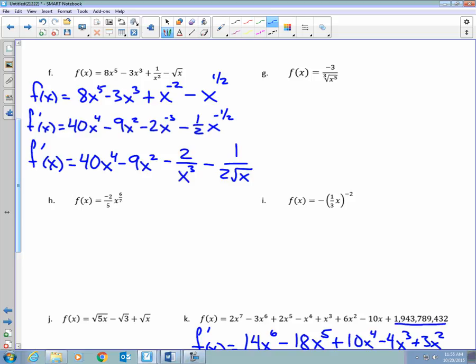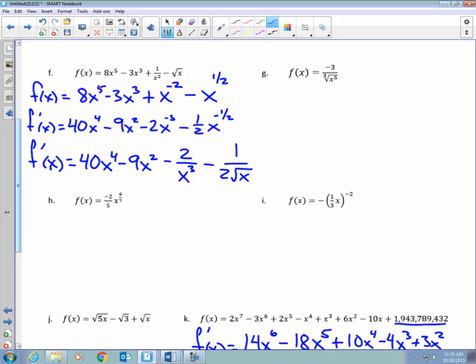Before you suggest that that's a challenging problem, consider doing that with the formal definition of the derivative. Limit as h goes to 0 of f of x plus h minus f of x over h. That would be absurd, folks. So thank you, Mr. Shortcut Rule.